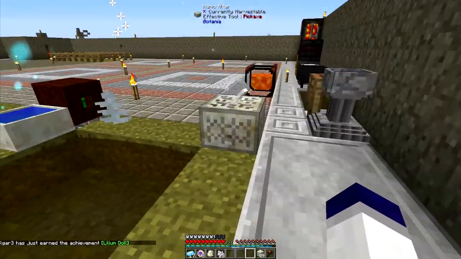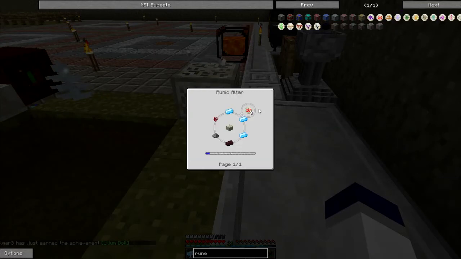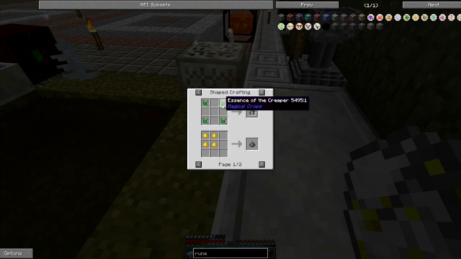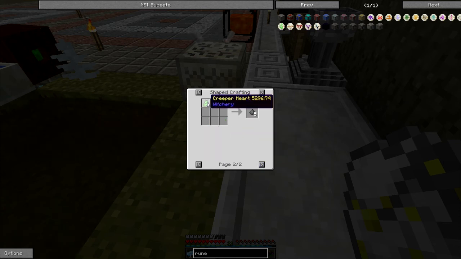Okay, and so the Rune of Fire, I've got all the stuff in here. I don't even need to look there. So what I'm going to do is I'm just going to move all this stuff off my bar to make life easier. I need netherwort, gunpowder, nether brick, and gunpowder you can get from Essence of the Creeper, from sulfur, from creeper hearts, saltpeter, sulfur, and charcoal dust.